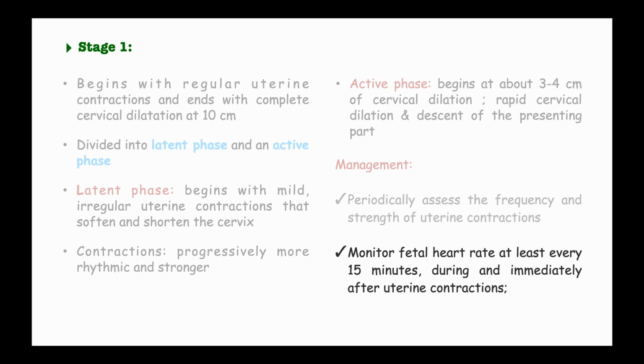Now, we also have to monitor the fetal heart rate every 15 minutes during and immediately after uterine contractions. This is very, very important, as I explained earlier, because if uterine contractions are causing deceleration of the fetal heart rate, then it means there's a problem that we need to address.